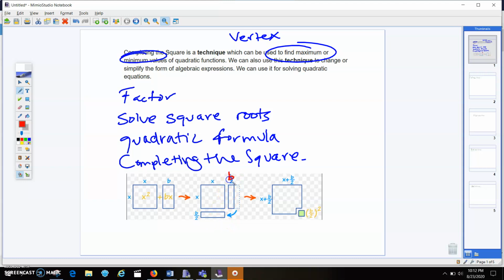You see that b divided by 2, that's going to come into play a little bit later. And then there's this missing piece right here that we have to add in there. And again, these are the steps to completing the square, but I'm going to talk about them in algebraic terms in just one second. But there's actually a visual representation when you use those algebra tiles. To see how that works, type into YouTube algebra tiles. It's kind of interesting, but up to you.